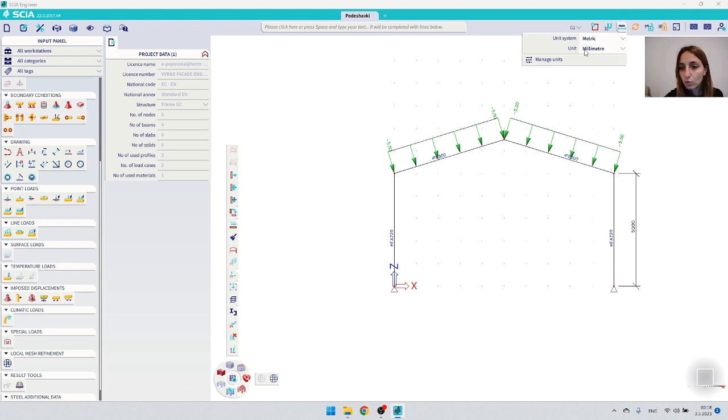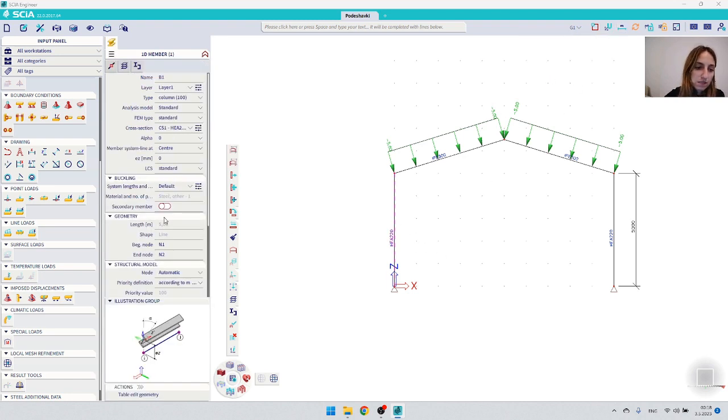And then the units, so this is the general units of everything that you have in the project. I usually work in millimeters because, like I said, I work in the facade industry, but if you need it in meters, then you can change to meters. And let's see where this difference will apply. If I select one of the beams and go to the length, now I see the length in meters. But if I change it to millimeters, then I will see the length in millimeters.